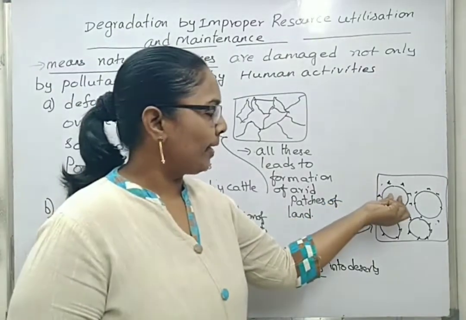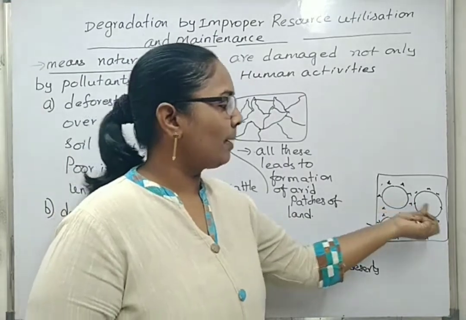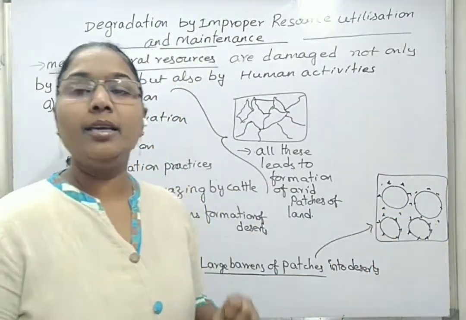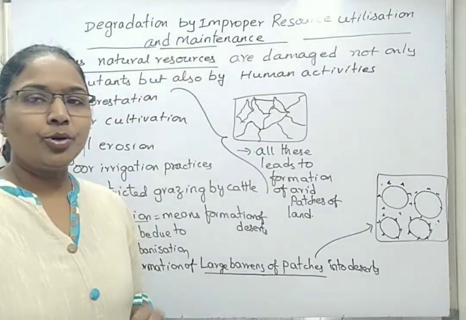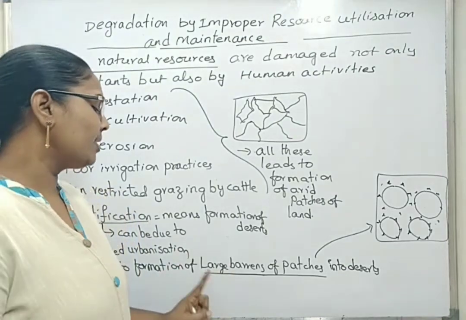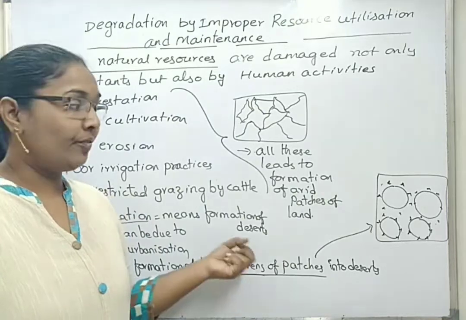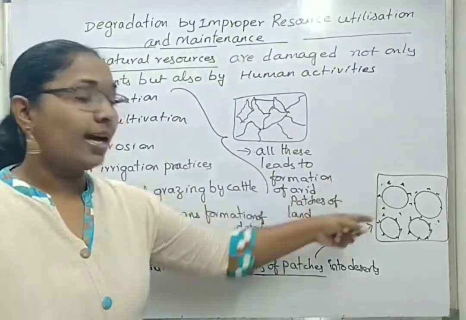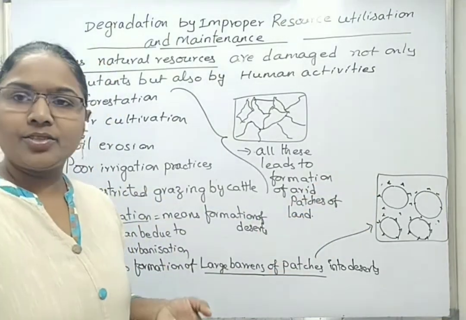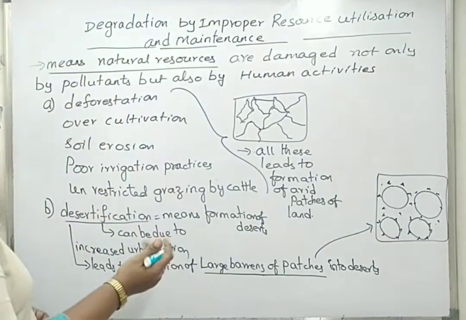Immediately this place, when it is increased, when all the patches are joined, then it will be converted into desert in the course of evolution, if there was continuous deforestation, removal of the plants, and human beings are utilizing that area also for their residence purpose. So these are called barrens.